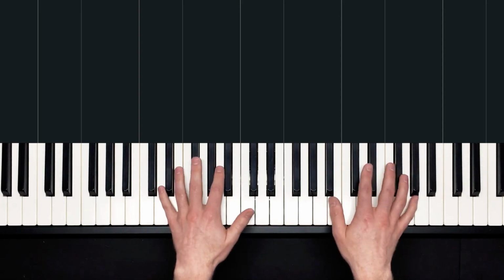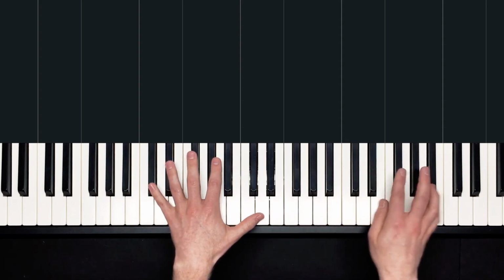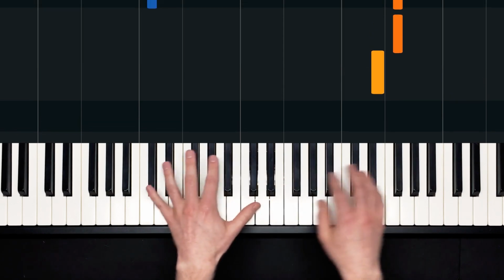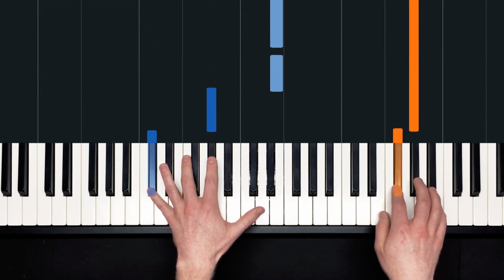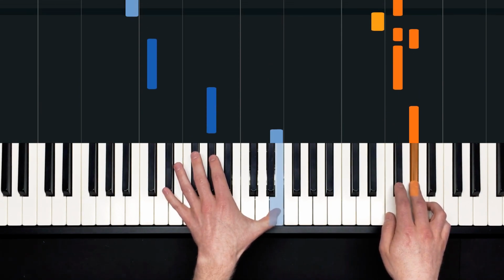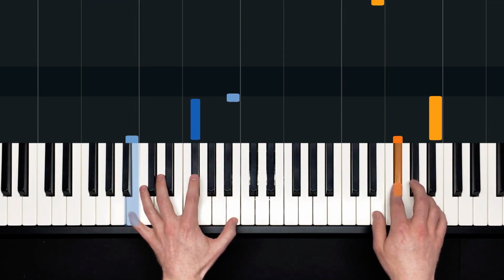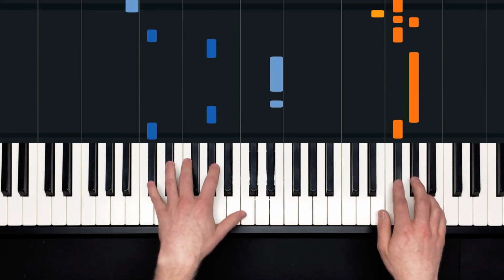I always, always refer to my favorite practice technique, and that is slow practice. Okay, if you cannot play hands together at super duper slow-mo, I'm talking like this. If you can't play it at that speed, you can't play it at this speed.